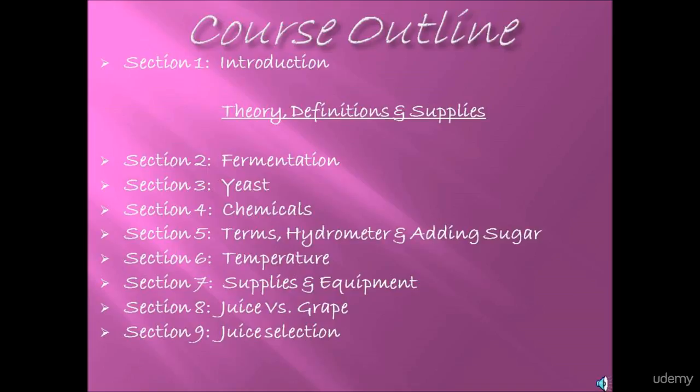And then finally in this section, we'll talk about juice selection, the type of wine you think you might want to make, and what type of grapes are best suited to give you a dry or sweet red wine.